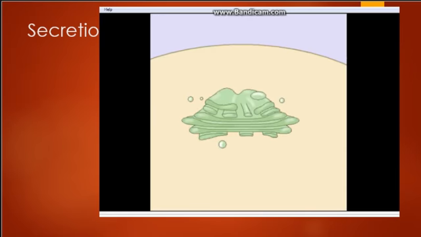When a cell needs to secrete something for use by other cells, the Golgi bodies put that substance into a bulge, and the bulge begins to grow until it breaks off, becoming a secretion vesicle. The secretion vesicle then travels to the plasma membrane, causing a breach in the membrane so that its substance can be released into the surroundings. The substance can then be used by other cells.